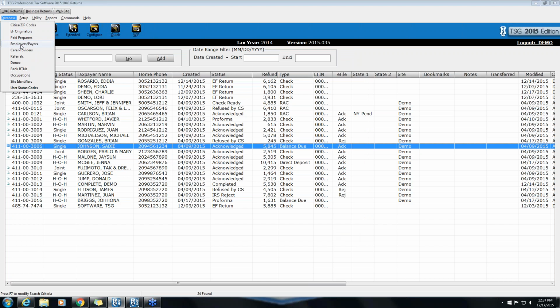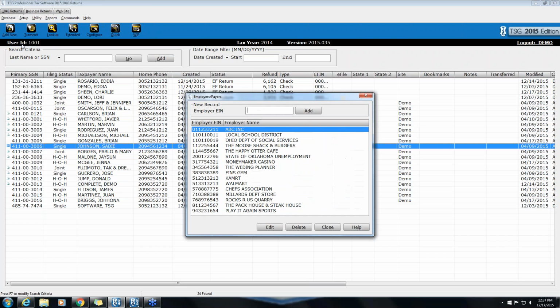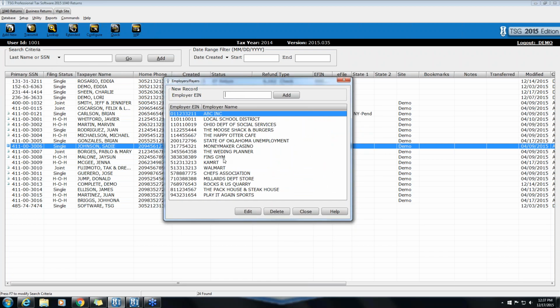Okay. Again, this is talking about building your database. So let's go to number 4, employers and payers. I'm going to select, and if you notice, there's already populated information here. So this is basically the EIN number and the employer name. So that way, when you are entering a tax return and you are in the area of the W-2, you're going to select this EIN through a select field that I can show you during our demonstration, and automatically it will populate the EIN, the employer name, and the address of the information for that EIN. Of course, the amounts won't be in there, but the general information of the company will be there.